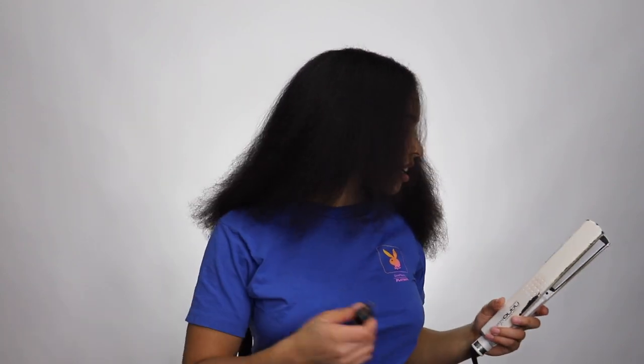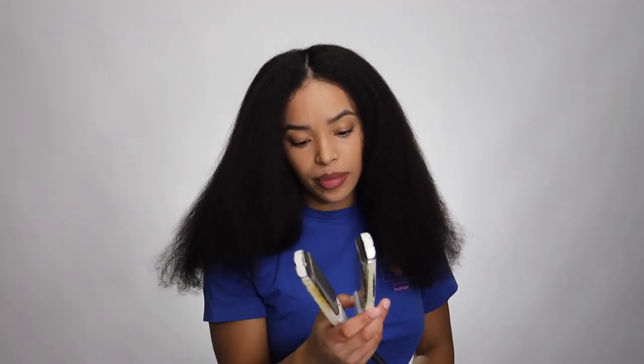This is probably the second time I've straightened my hair this year and it's December — so twice a year. I typically don't put it on very high heat, but I've noticed that when I use a low temperature my hair tends to frizz out. So I'm going to try it on a higher temperature — I'm going to do 410°F.